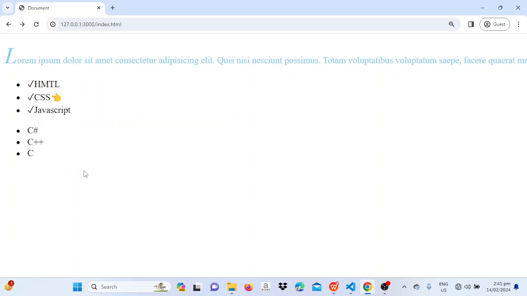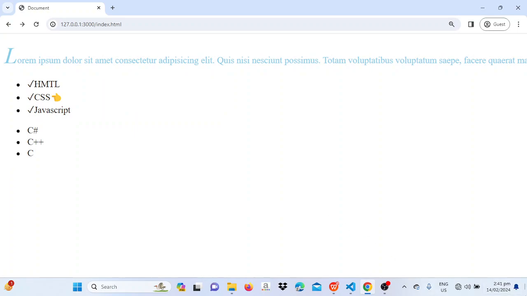There is also a marker pseudo element. With all list items, I would like to change the marker. The markers are these bullets in the list.